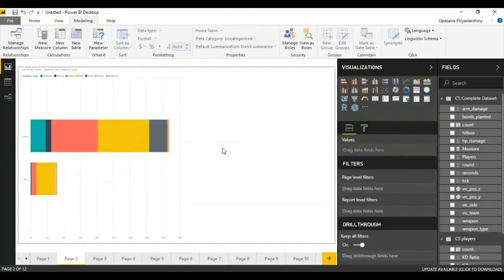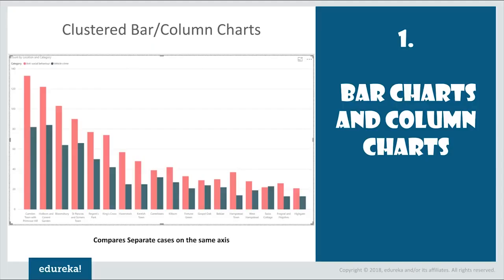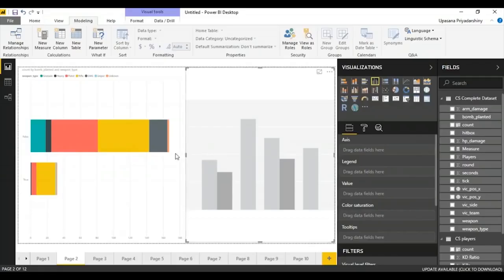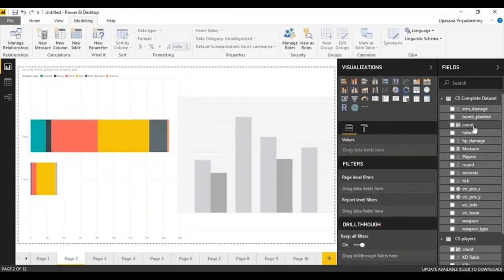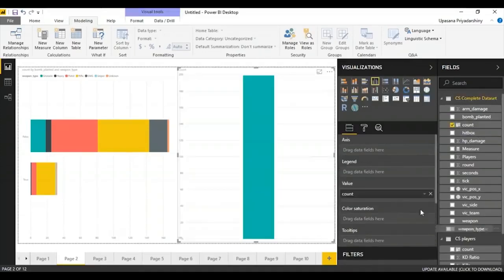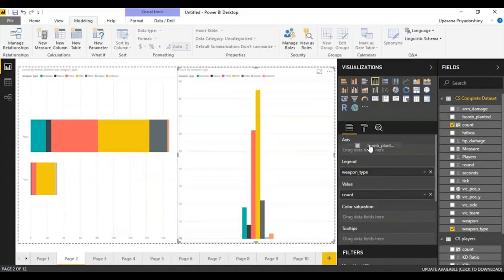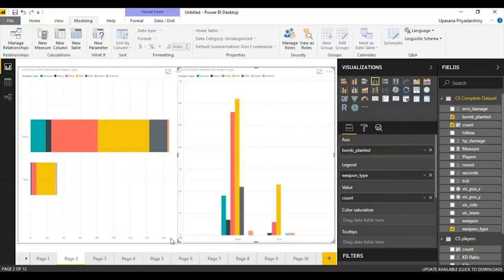Now, if I had to represent the same data using a clustered chart, this is what it'll look like. I'll use a clustered column chart here, and I'll drag and drop the same data which I did for the previous chart. So basically, you use both these charts when you compare different cases depending on the same two parameters. The stacked charts are where you compare things as parts of a whole, but a clustered chart is where you do the same thing but in separate bars. So with that, let's move on.